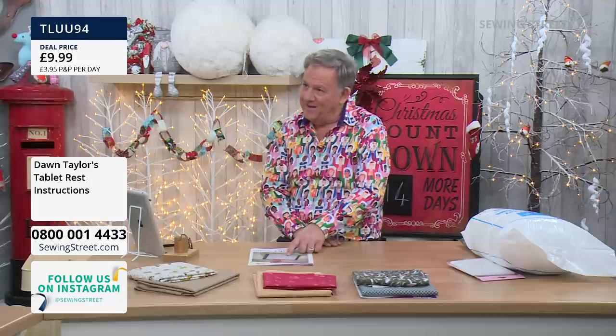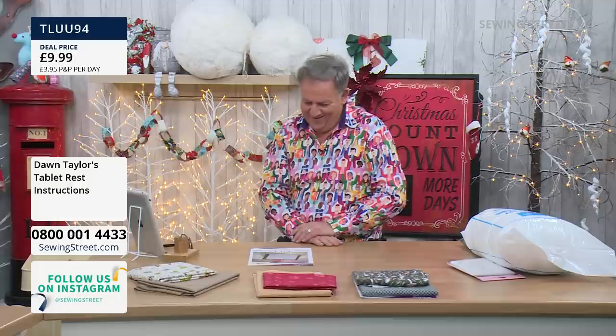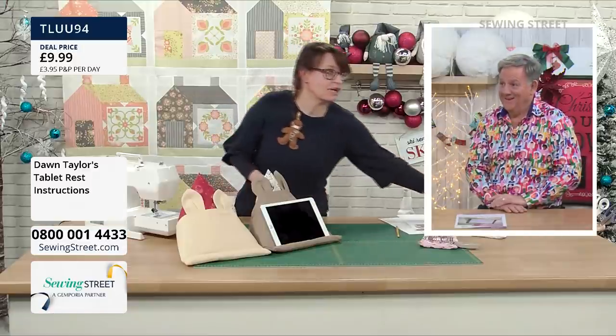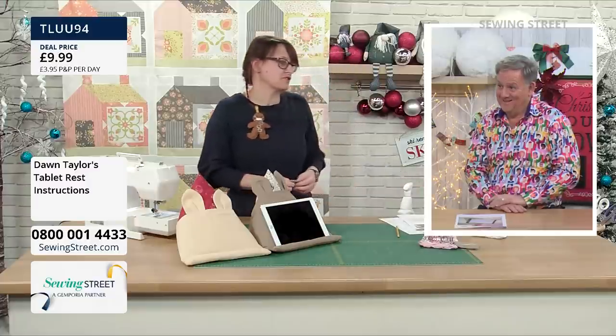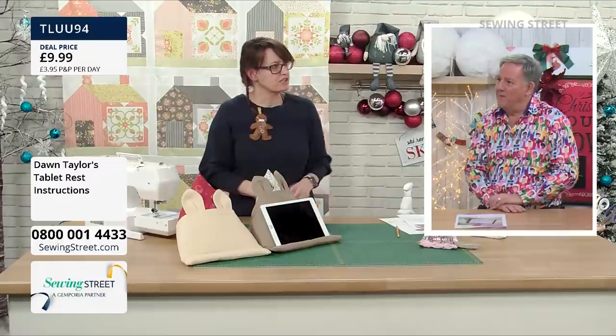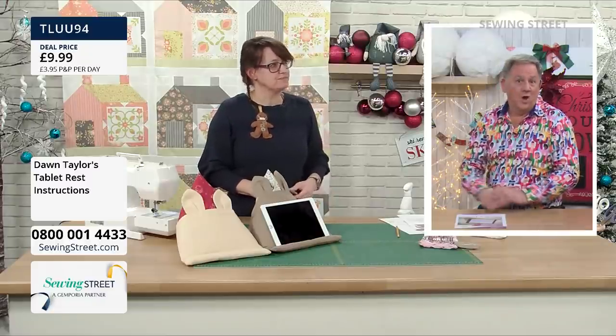What's that on their iPad there? Is that a knitting? No, I printed it off. It's just random words. I printed it off because I didn't want the reflection on the photograph. I took ages trying to get these photographs, because you said take them in daylight. There isn't any daylight when you're trying to take photographs. It's so dark. You're in Norway at the moment where it's 24 hours. Anywhere it just seems really dark. Oh, that's the Cotswolds for you, isn't it?